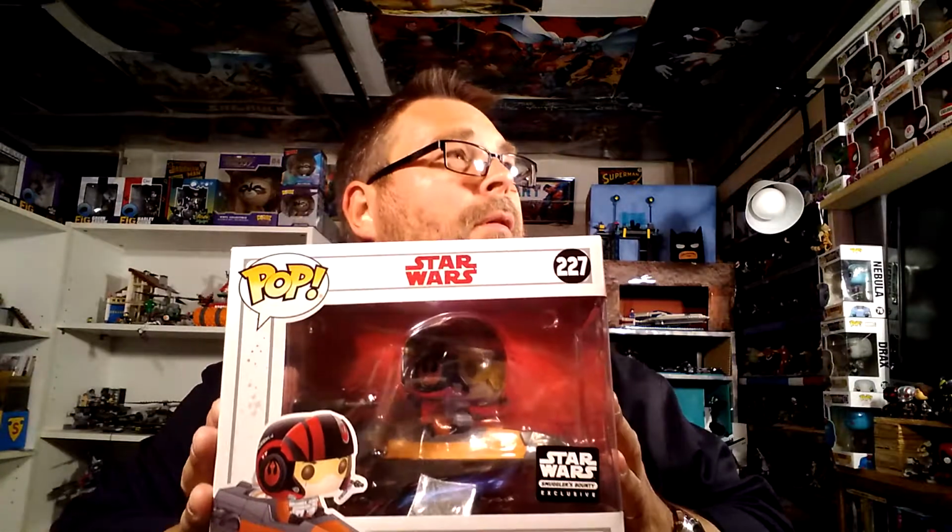They've slendered their boxes a little bit. They're Pop Rides, they used to call it. I'm not even sure if they're still calling it Pop Ride anymore. Because it's a figure, obviously with a vehicle, but the box is a little bit smaller than the old boxes are, and my boxes are way up there, so I can't really reach any of my Pop Ride boxes to show you the old version. But they did make it slimmer, which is a little bit more convenient as far as fitting in boxes and things.